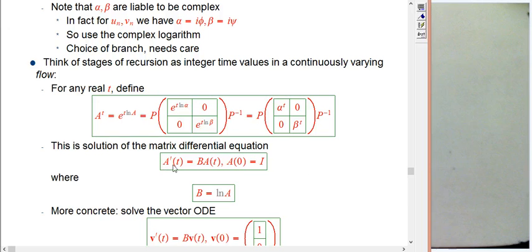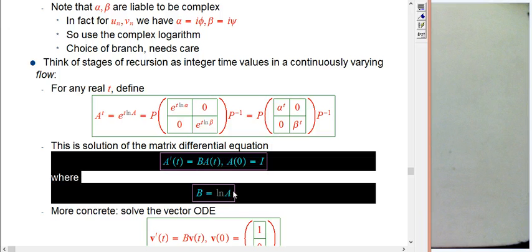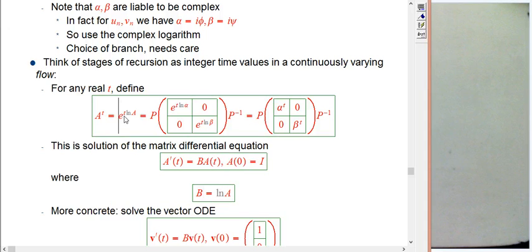You've got a differential equation, A'(t) is some fixed matrix B times A(t), and you start with the most natural starting point in the world, besides 0, which would be stupid, you'd just get 0, which is the identity matrix. And what's B? What's the matrix that encodes the evolution of the differential equation? It's ln A. So the way you solve this kind of differential equation is you take e to the t times B. Okay, so that's another way to write that.